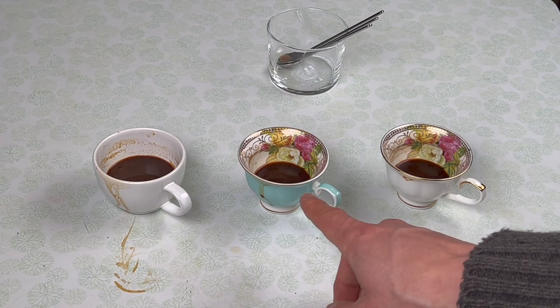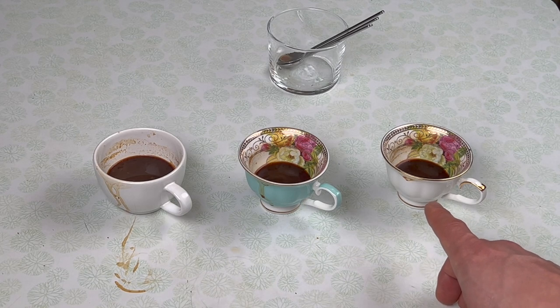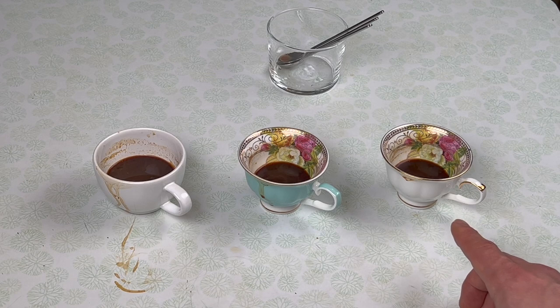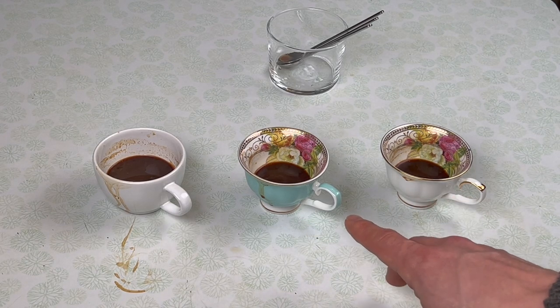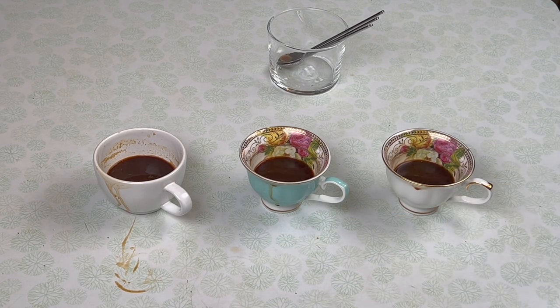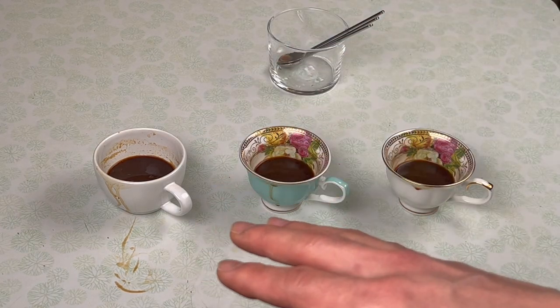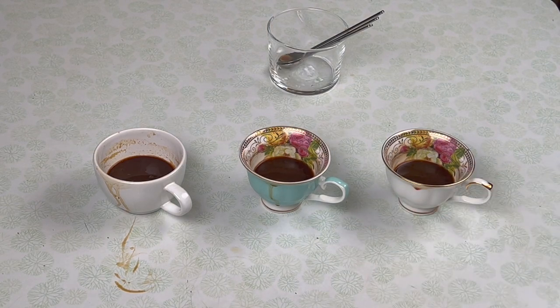The Forte is much closer to the SSP multi-purpose burrs than the Q2. Between those two, the Forte might have ever so slightly harsher acidity and more drying astringency, but that level of difference could easily come from small differences in grind size or puck prep rather than the burrs themselves. That's what makes comparing equipment so difficult — small changes can result in relatively large changes in the cup, and it's very hard to align two grinders to the exact same parameters for a side-by-side. A week-long gear review saying one grinder is better than another isn't always a fair comparison.